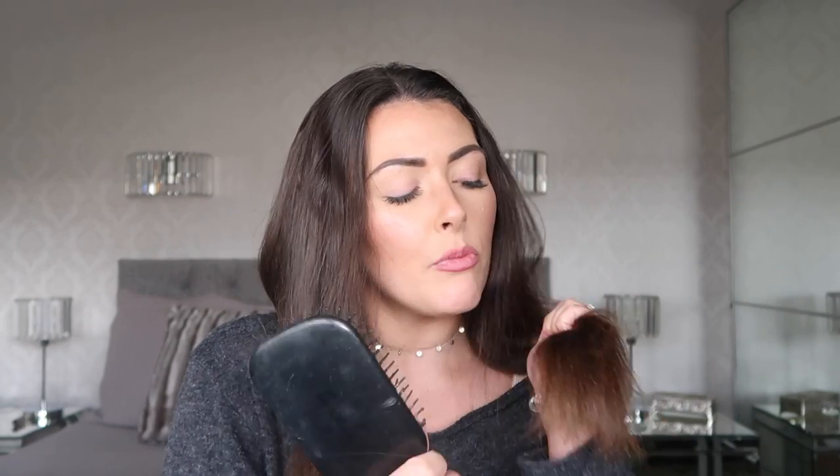Since I've started washing my hair just twice a week I've noticed quite a few differences — obviously the length as I said, and also in the quality of my hair. The ends used to be really really dry and now they're actually not that bad at all, so obviously all the oils in my hair are really benefiting the length. So we just need to try and manage the root and make it look a bit more presentable.